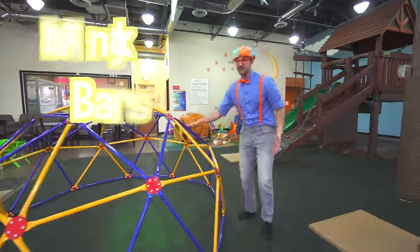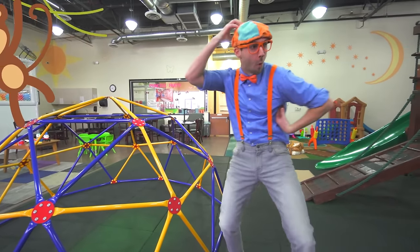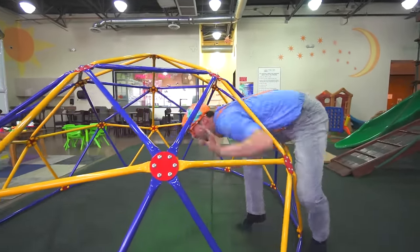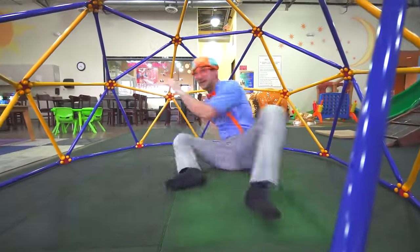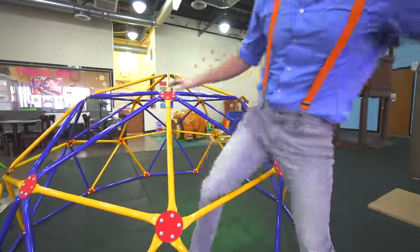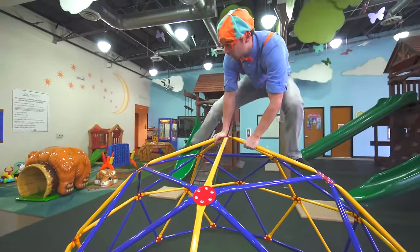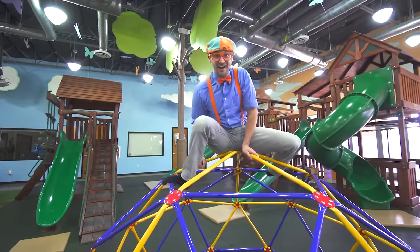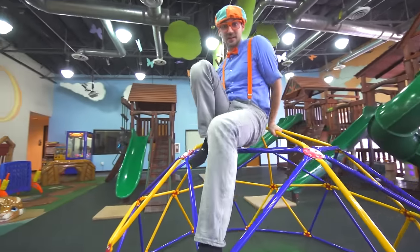Wow, look at this. These are monkey bars. Cause then you can hang on them and act like a monkey. Okay, here I go. Inside here. I'm gonna come back out. Whoa. Here I go. Whoa. I'll come back down. Oh, because there's slides behind me. Okay. Yeah, let's go slide down the slide.